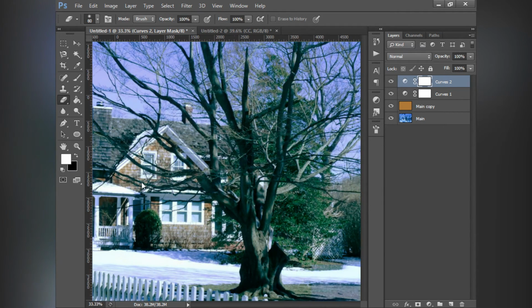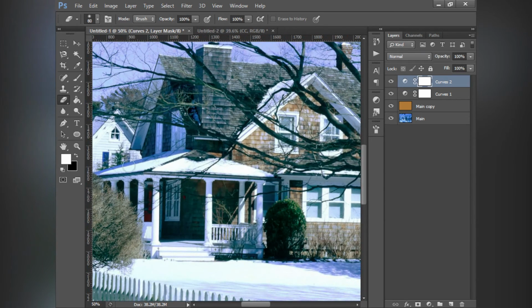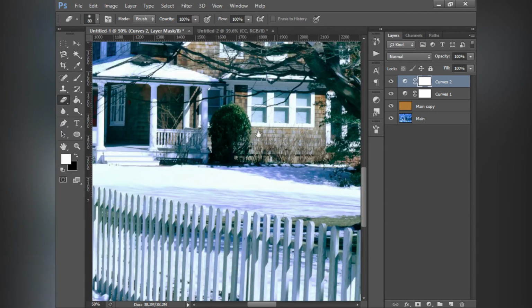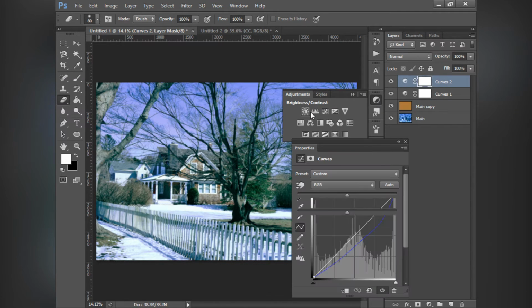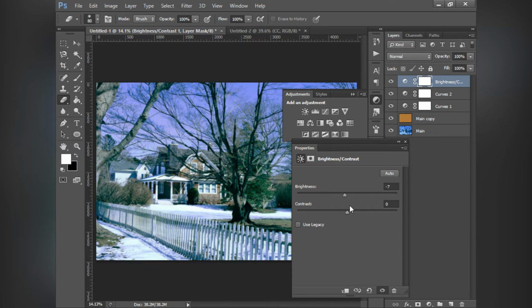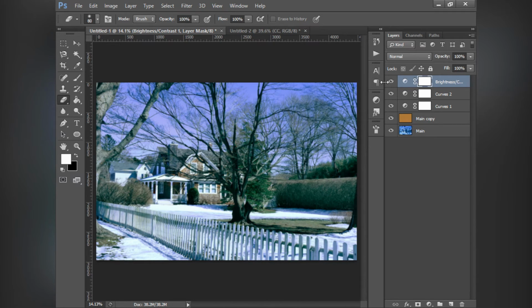Now you can see a lot of the color cast is gone. There are some values there, but most of it is gone. What you can do is duplicate this average blurred one and turn it down. Or actually, I like that. And what you can do is go to your brightness and contrast and play with that. And basically, that is how to do this image.